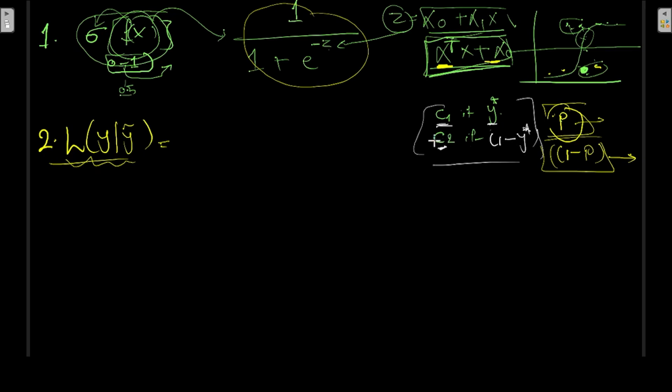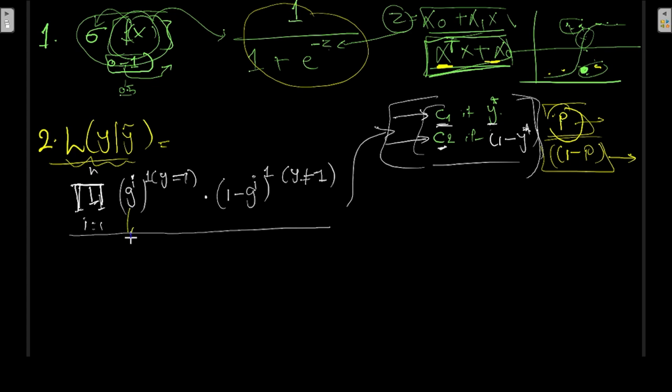We need to capture the probability of each data point. We can use a very clever way of rearranging this idea. If I take the product from i equals 1 to n, this is what I guess. This is my sigmoid function outcome. I'm guessing the p. Taking the exponent, the power, to 1 if the actual label is equal to class 1, for example, this is one of the classes. If it isn't, this value will be 0. So it's not 1, this will be 0. But if it is 1, that will be 1.